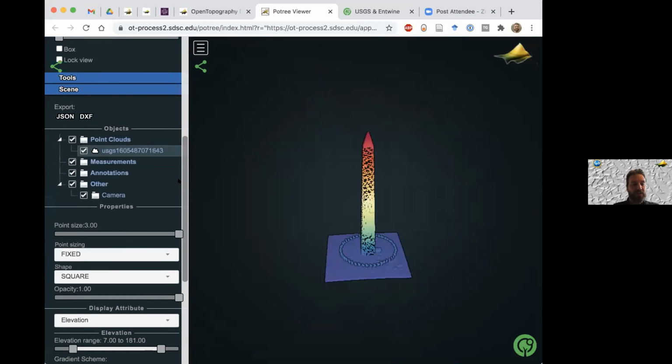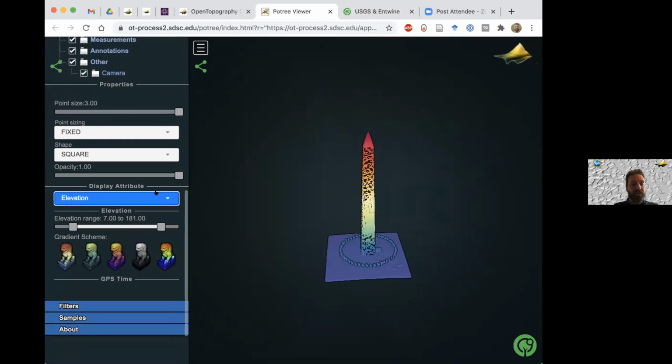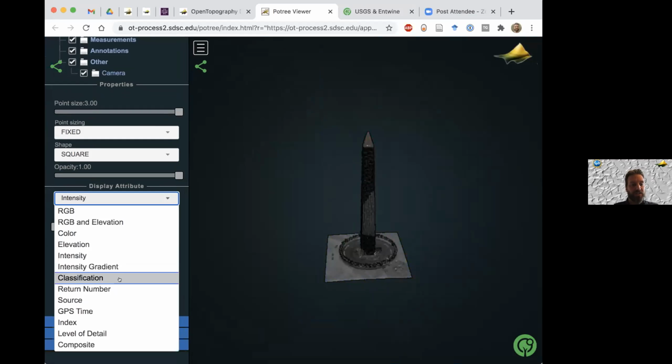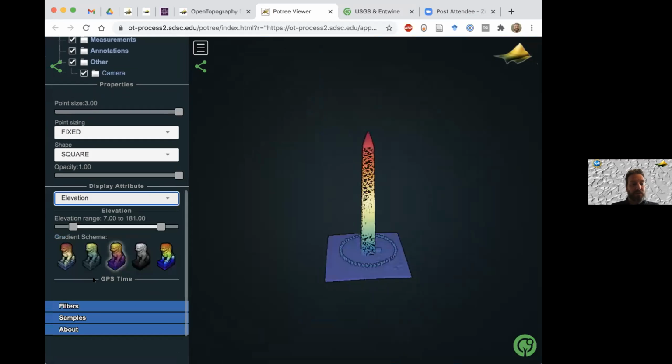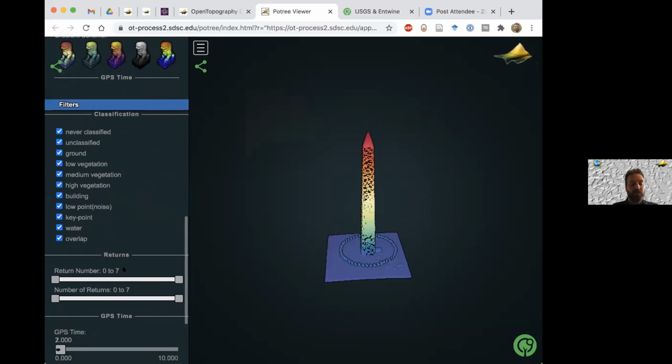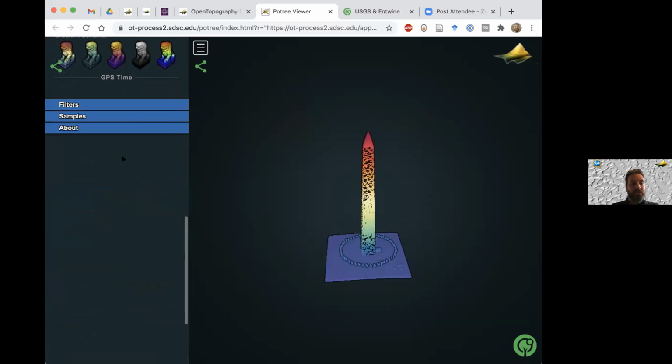You can plot not only the elevation, but also intensity or classification. If your data set has RGB values, you can plot by RGB. You can filter by classification and by return number. So there's a whole lot of things you can do.